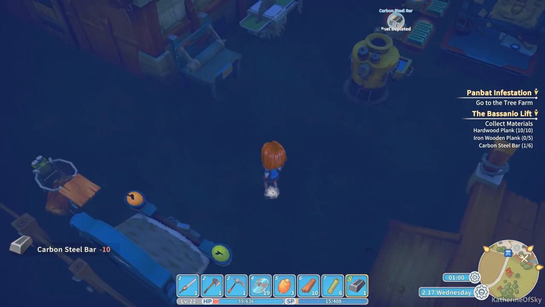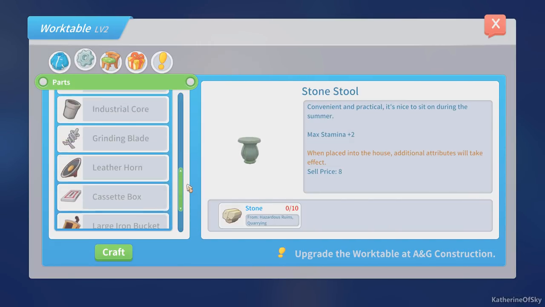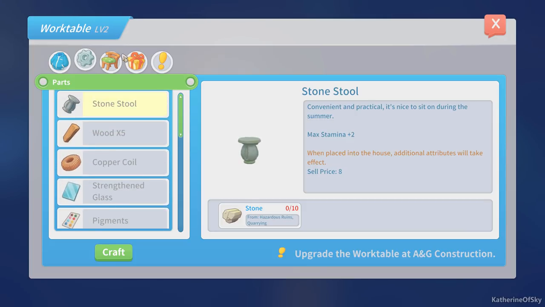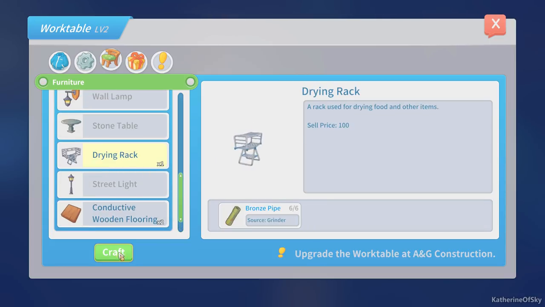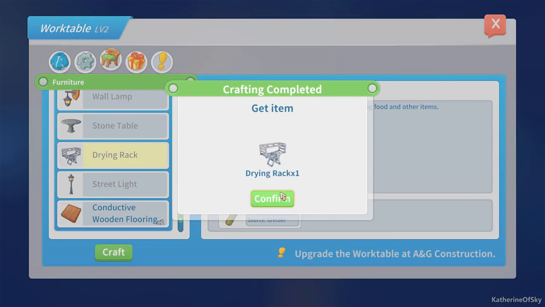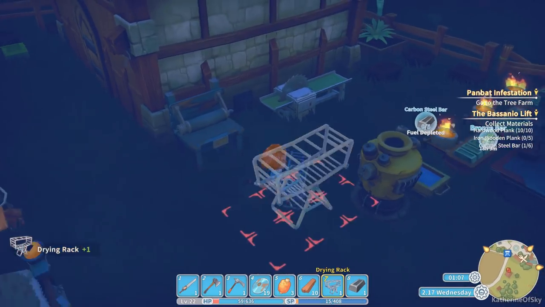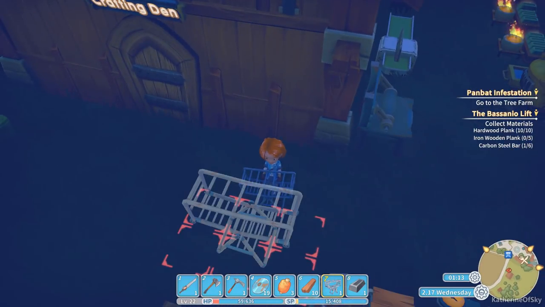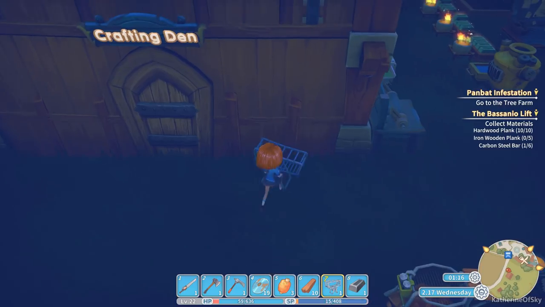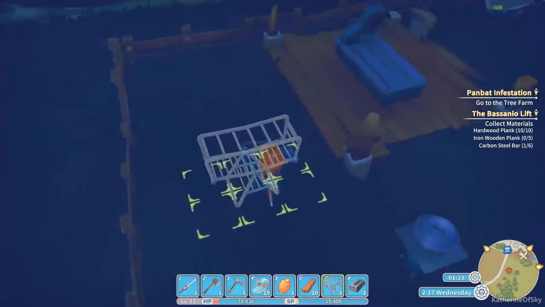And four simple circuits. We also need that drying rack as well. I want to make that. Here? Here we go. Confirm. Okay, and that's... Can I place that thing? I guess I can place it. Can't put it there? No? I'll put it over here.